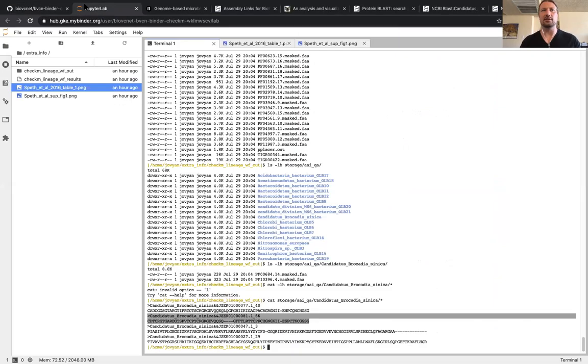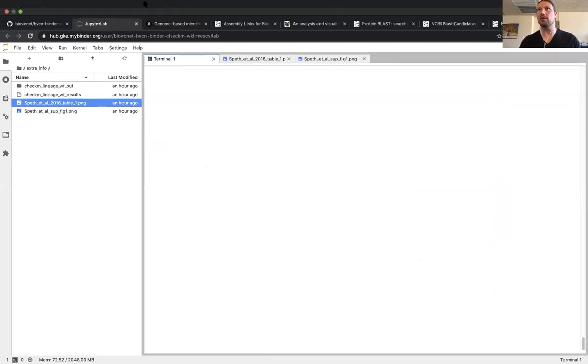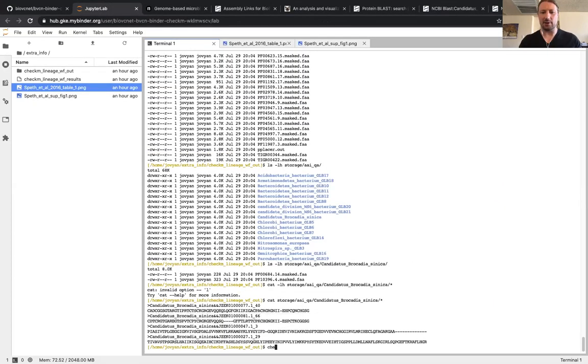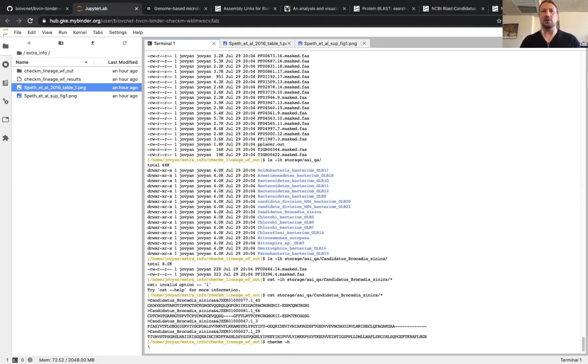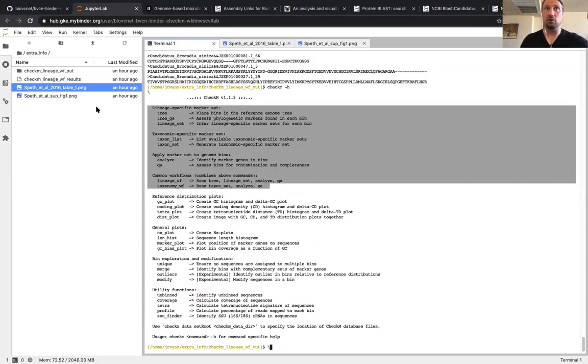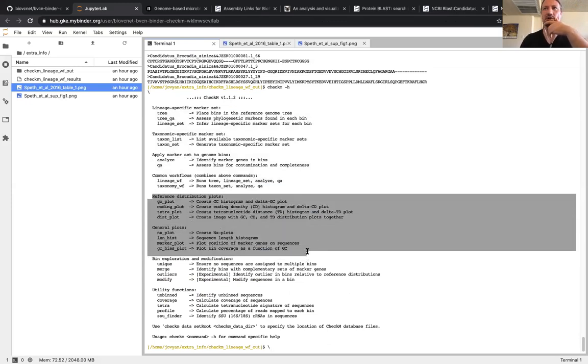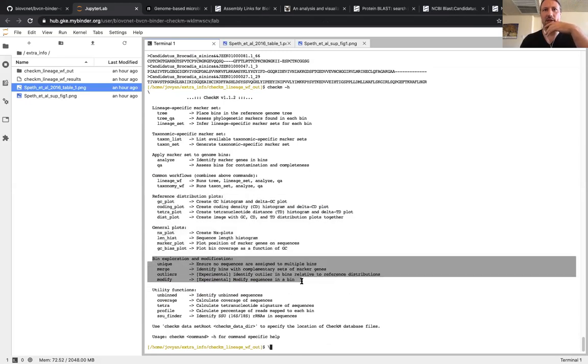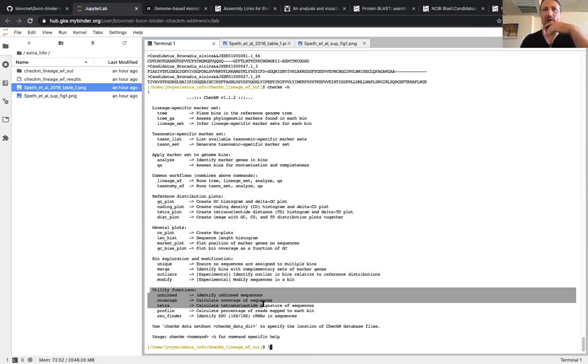So we'll look at CheckM's other capabilities again by typing checkm -h, and we'll see that beyond what I would call the core functionality of CheckM, there are these 2 sets of plotting possibilities, a set of bin exploration and modification, and a number of utility functions.